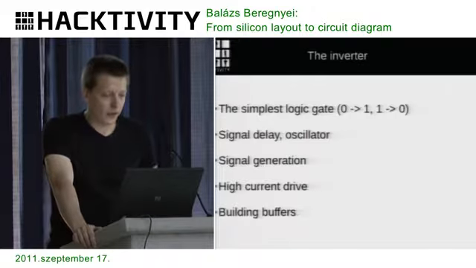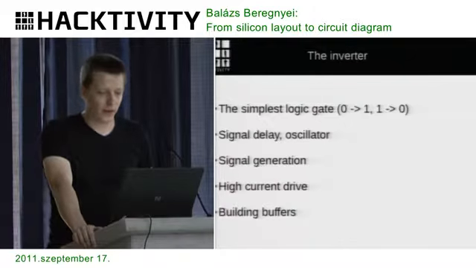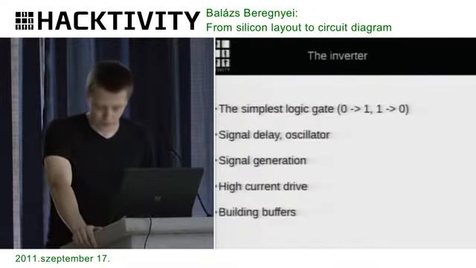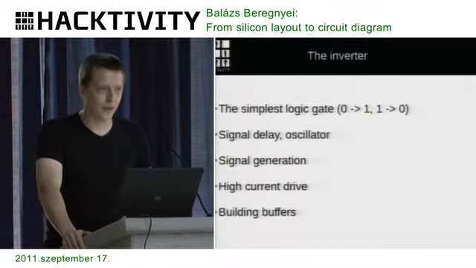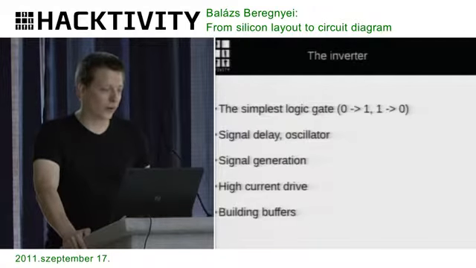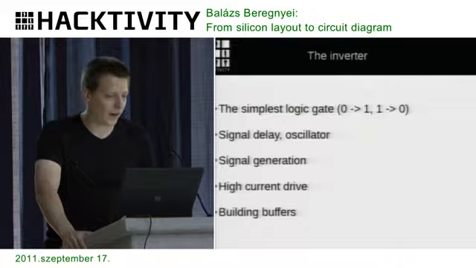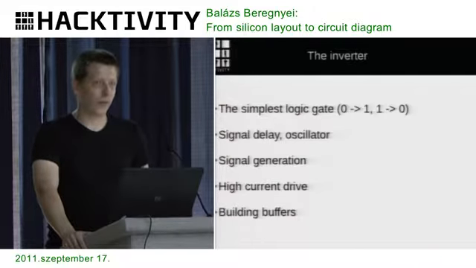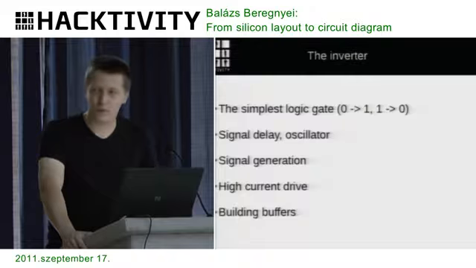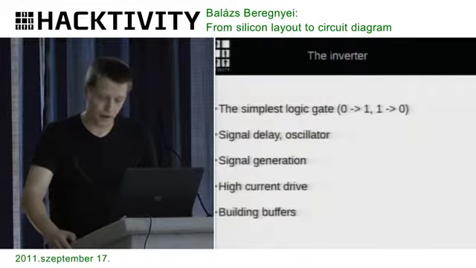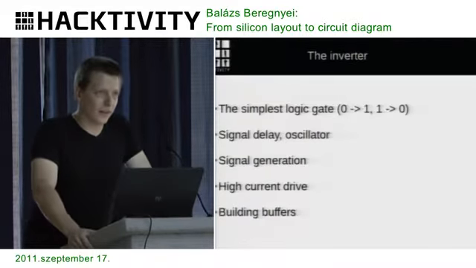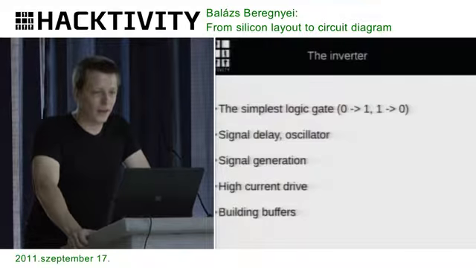Inverter is one of the most frequent parts of these. Logically, there is a logical zero at the input and 1 at the output, and then the other way around. This is the most frequent part of it, and it's not because inverting as a logical operation is needed so much, but we like inverters for other reasons, like we can delay signals, we can build oscillators, time signal generators, clock signals, we can use it for signal generation.